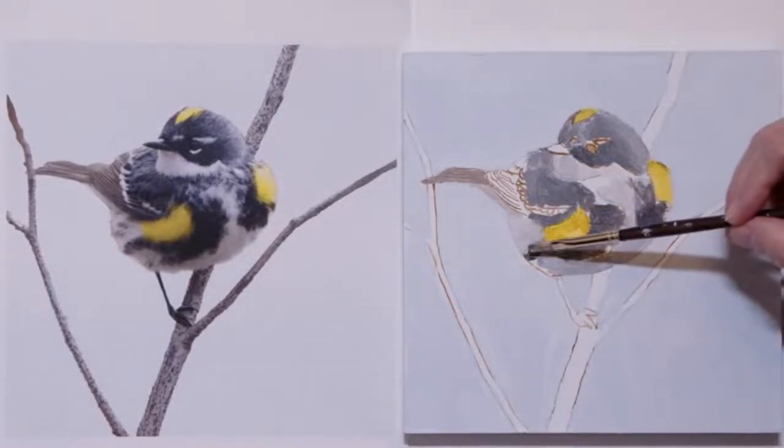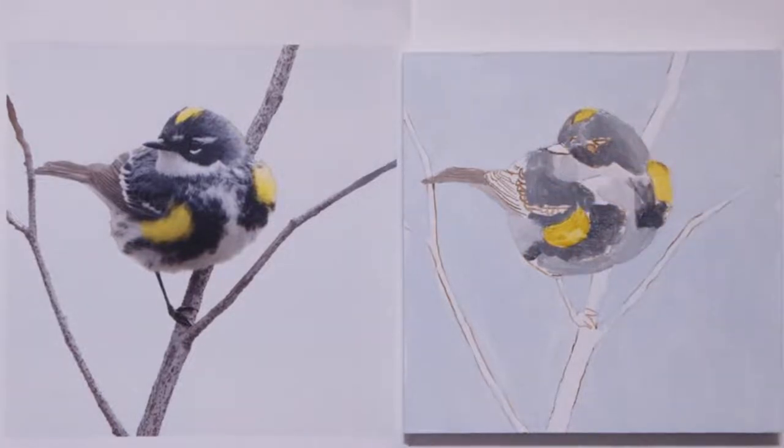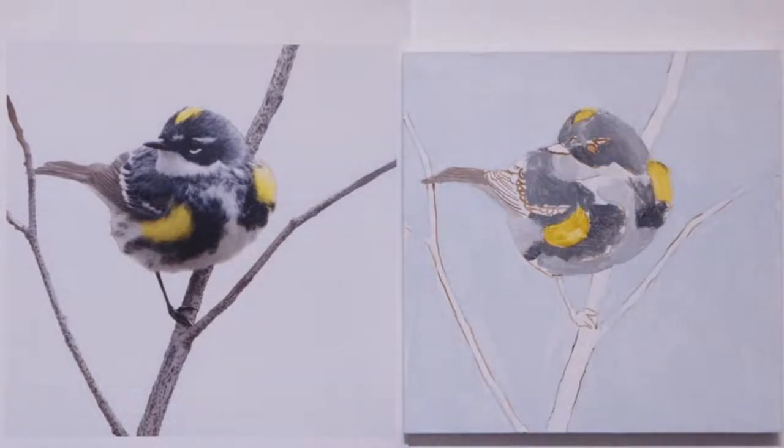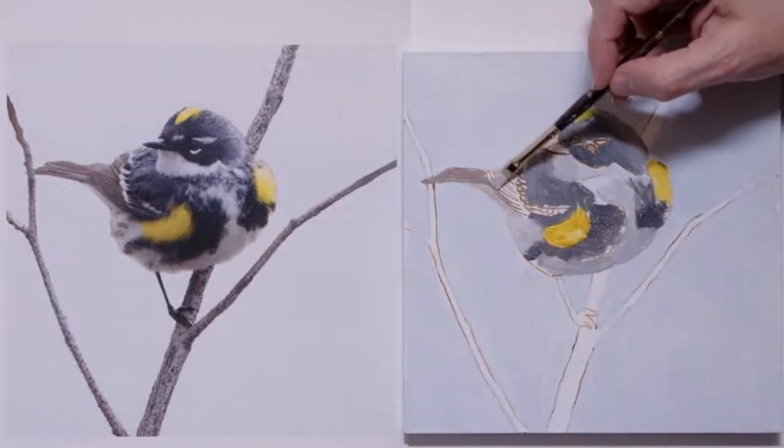We might end up having to do an owl because I've got a great picture of a great gray owl. In fact, I was out at Yellowknife River and I heard a great horned owl hooting out there. I wasn't dressed to go traipsing through the bush trying to find it, so I just enjoyed listening to it. But it called several times while I just sat there and enjoyed it. Oh my goodness gracious. It was fantastic.